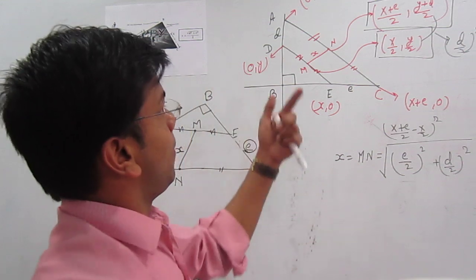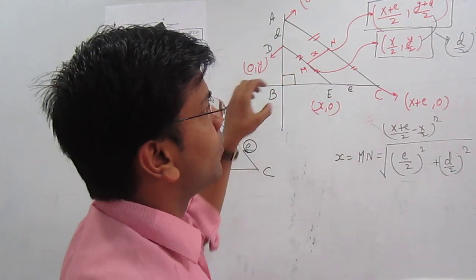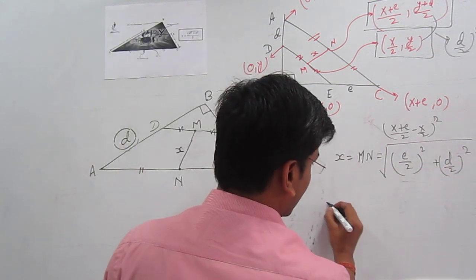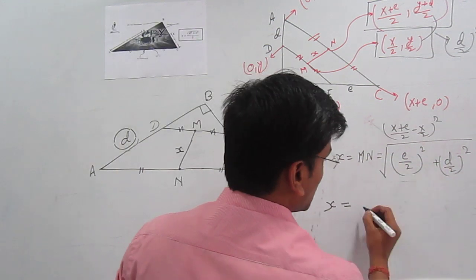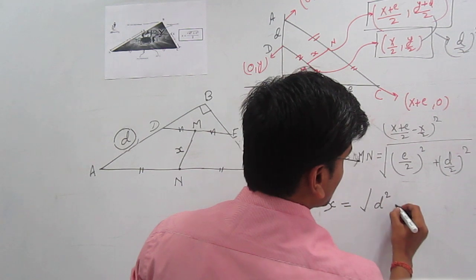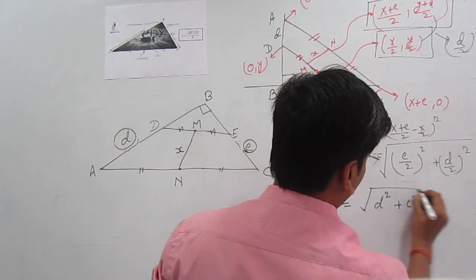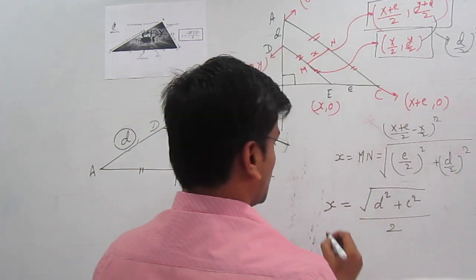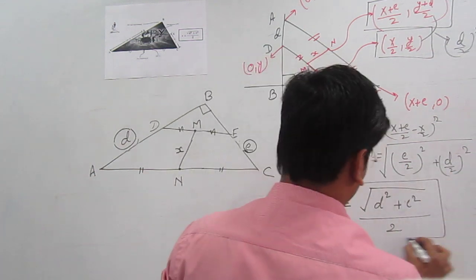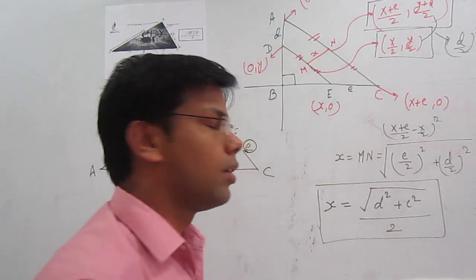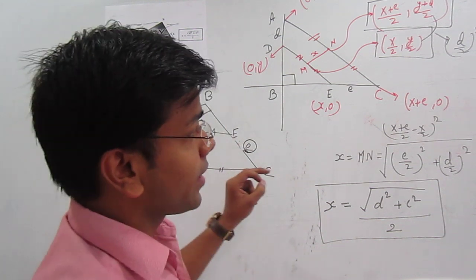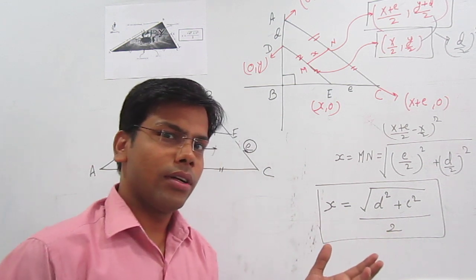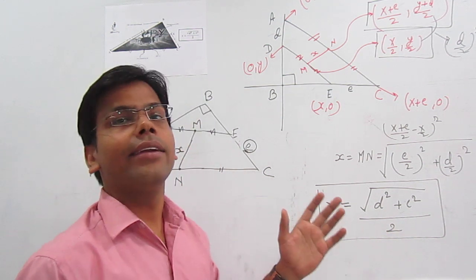Just plot, name them with the coordinate units. Find the points. And find the value. So here we can say X is equal to, if we write, D square plus E square upon 2. 4 by 4 is 2. And I think we have to reduce this formula. Right angle triangle. Best is go for geometry and solve. And this is the easiest way to solve any right angle triangle.